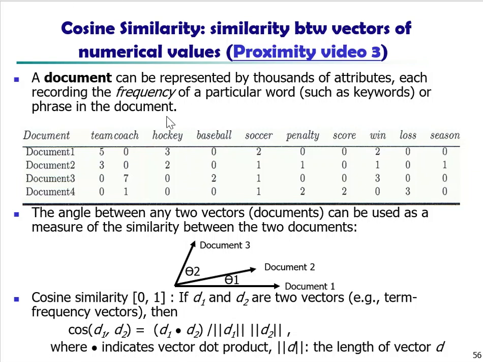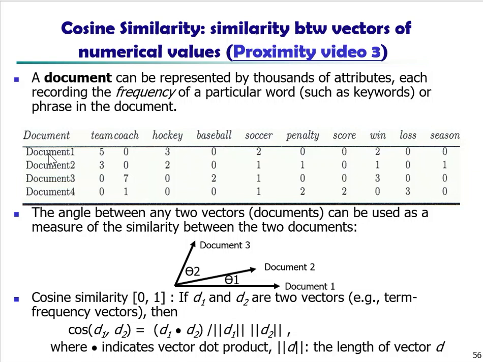Okay, so the very last proximity measure that we're going to discuss is the cosine similarity. I want to draw your attention to this: cosine similarity measures the similarity, not the distance, between two observations. And the cosine similarity is widely used to measure the similarity among documents, so text data.